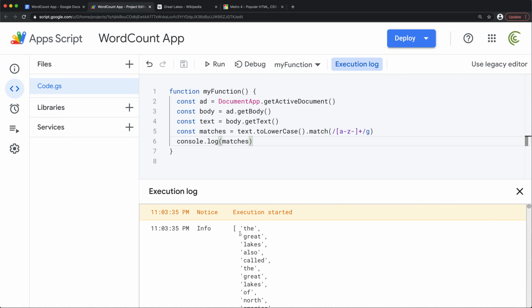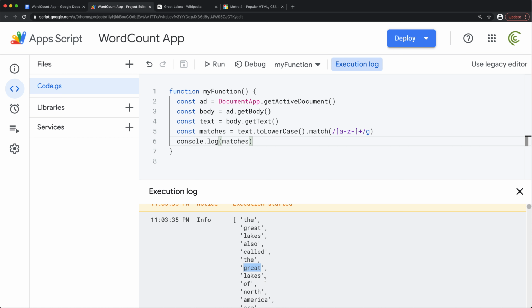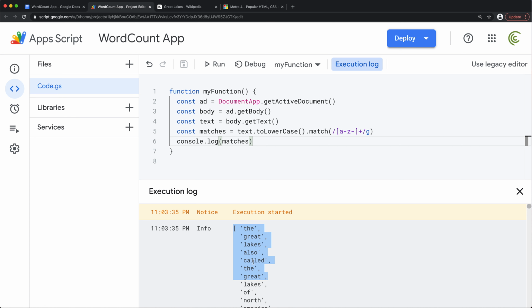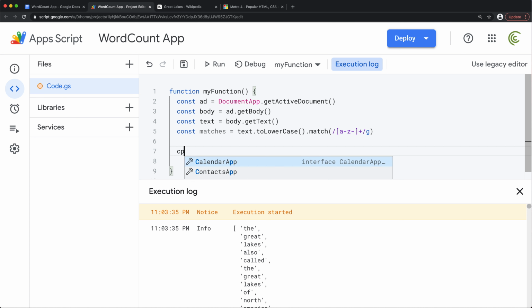See, this list of words, this array, and we need to figure out how many times each one of these words repeat. So for example, see, we have "great", then we have "great" again, we might have more. So we need to calculate how many times we have the word "great". And to do that, we're going to loop through this array, and we're going to create an object where we'll store all these different words as keys of this object. So let's just do that. It will probably make more sense as we do this. So let's go ahead and create an object.